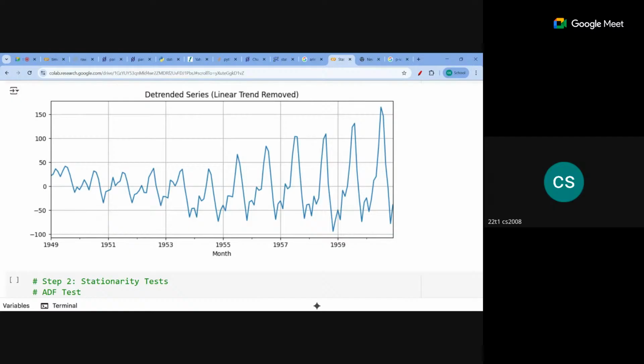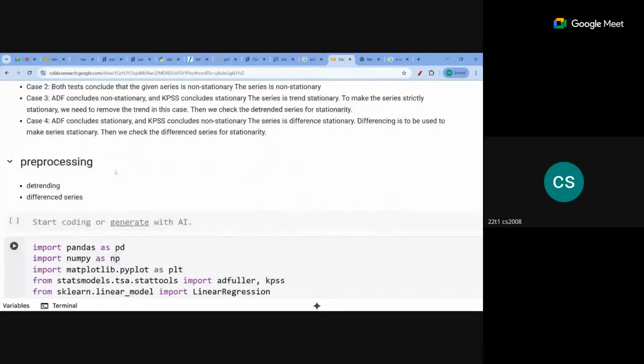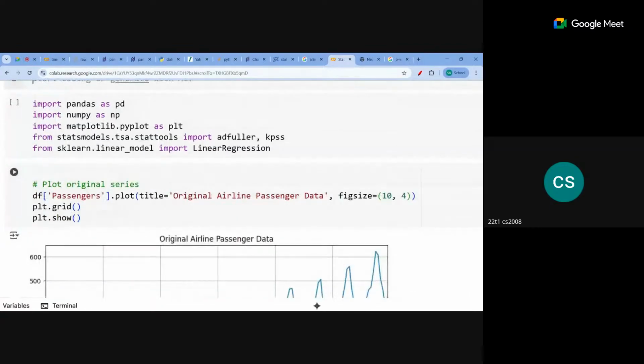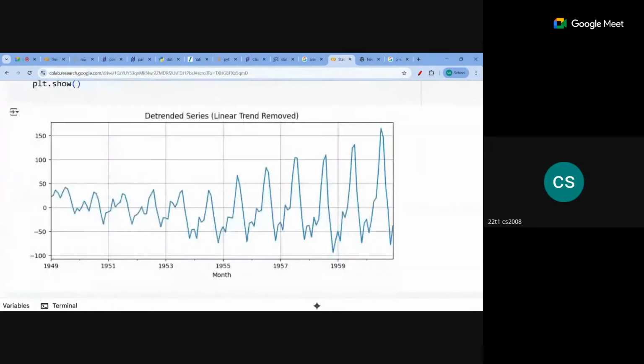If I run a test on this, it might say that this is a stationary series. Still, the seasonality pattern is there, but sometimes we see that seasonality patterns are there, and if it is not too much seasonality, then the test will tell you whether it is stationary or not. So that's what we'll do next: see what the pre-processing techniques are. Few are there, only a few, and I guess we'll build a model, at least ARIMA, after that. So that's what we'll do in the next session.